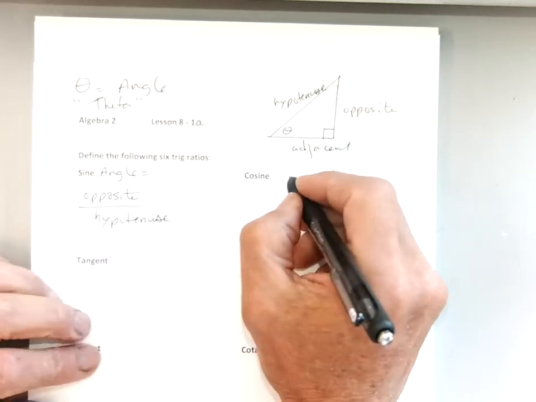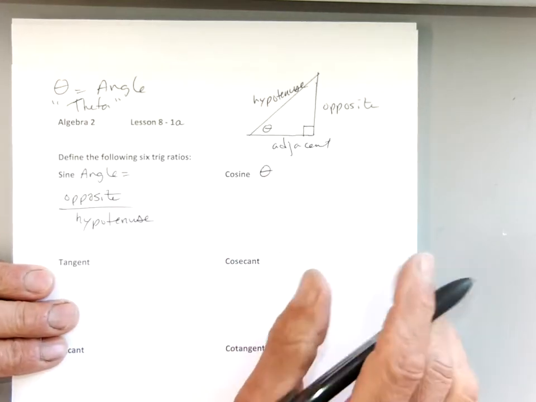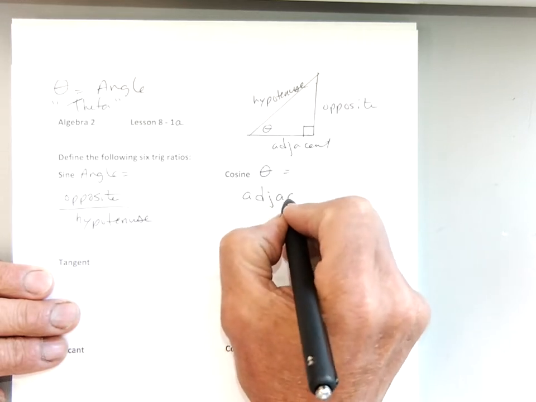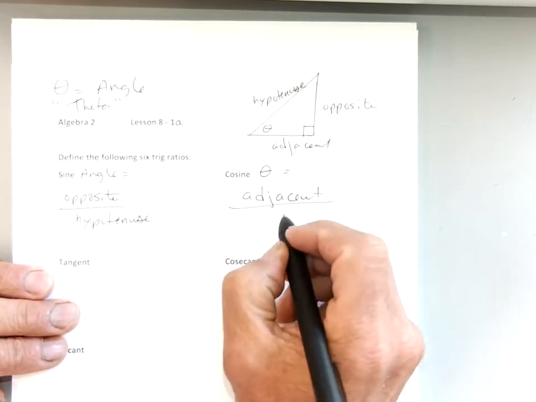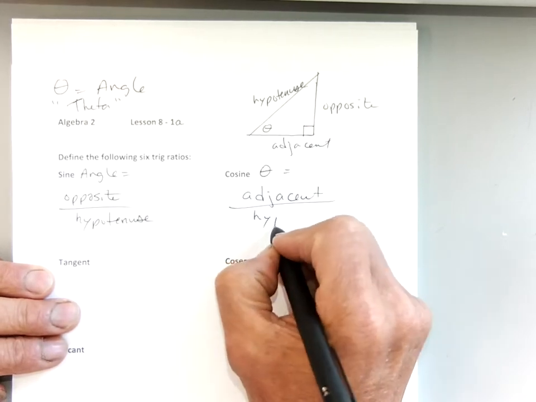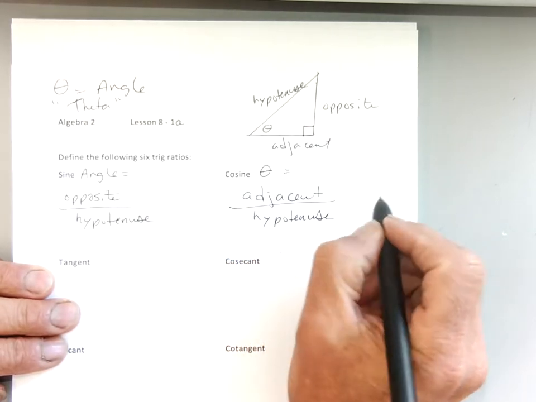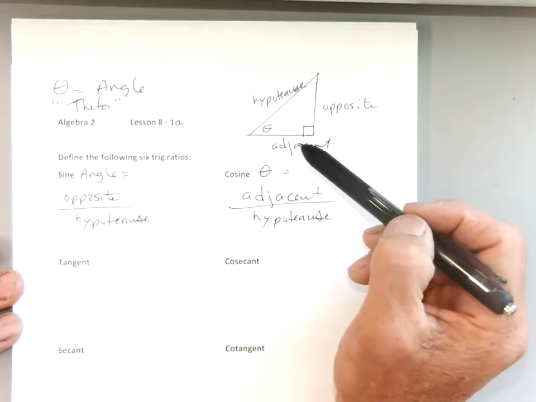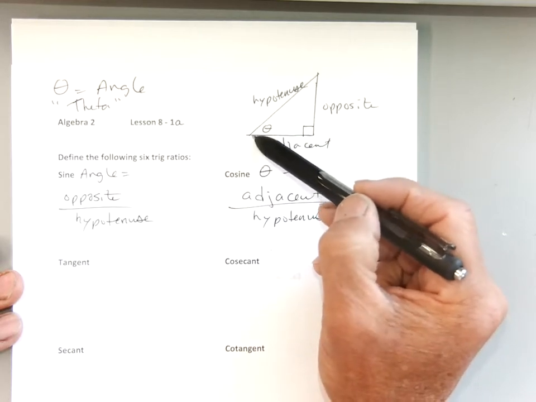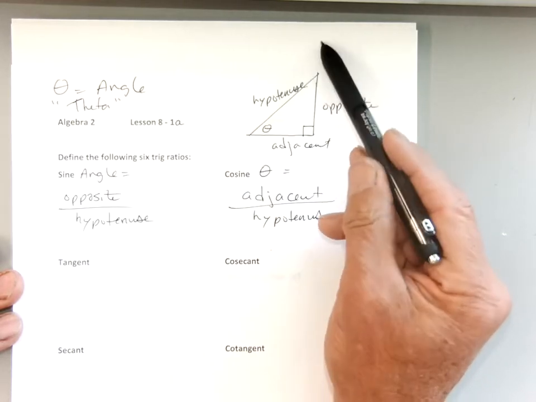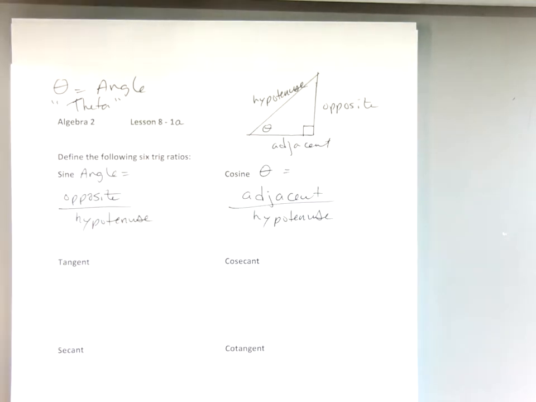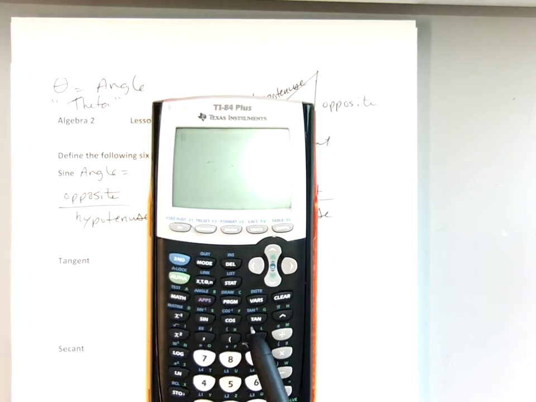Now the cosine of some angle, we'll say theta, is equal to the adjacent side over my hypotenuse. So same thing. Here's my adjacent side, here's my angle, and here's my hypotenuse. If one of these things changes, like if the angle gets bigger, then the hypotenuse has got to get bigger, or the adjacent, but there's a relationship between the angle, this side, and this side. And all of those relationships are in our calculator under this cosine button, okay?